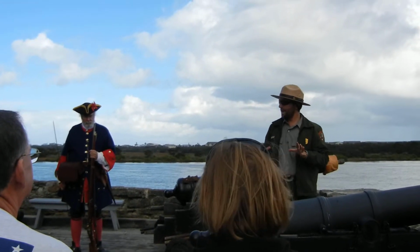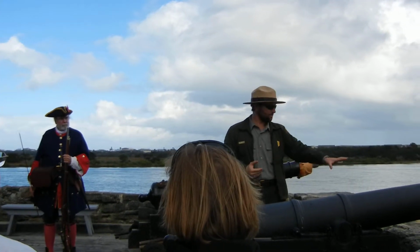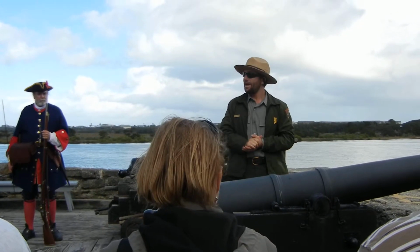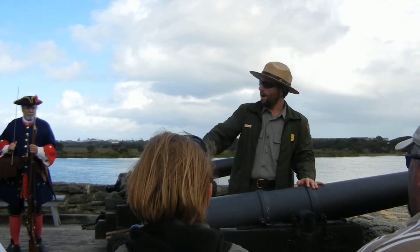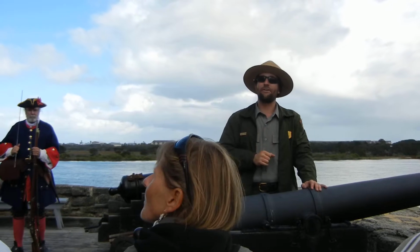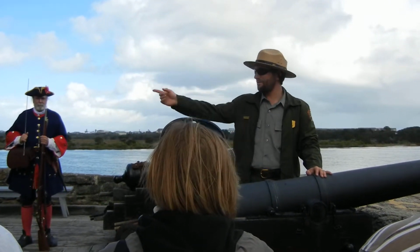All of you are welcome to explore every level of the building as you look around today. The guidelines during the tours are just to not sit or stand on the walls due to the fragile coquina nature here, the shellstone that breaks away. And just please don't climb on the guns while you look around. I know how enticing that is for pictures. We just ask you to please not climb on them. Up in the officer's room, that vertical ladder, we ask you on your way down to not jump off. Lately, every time someone jumps off and lands on the floor, we lose plaster off the ceiling below.